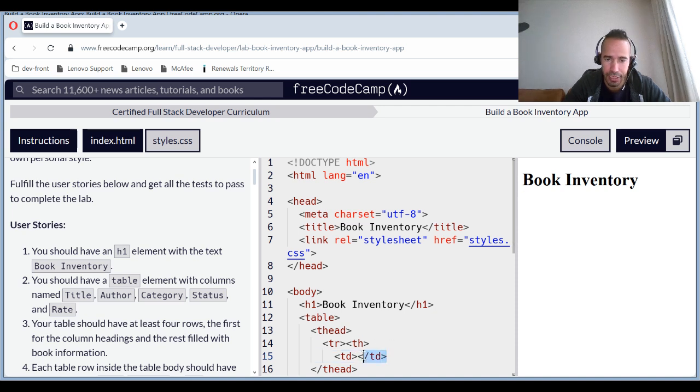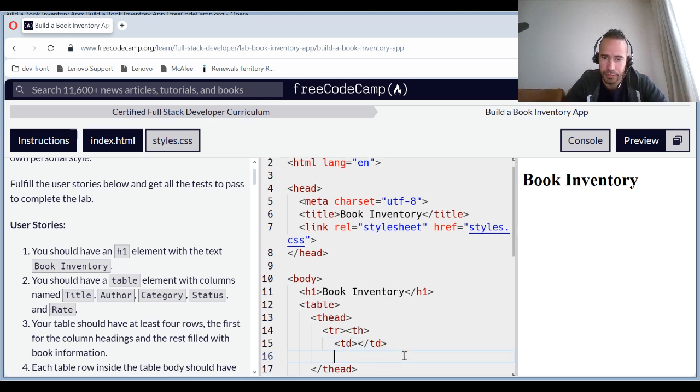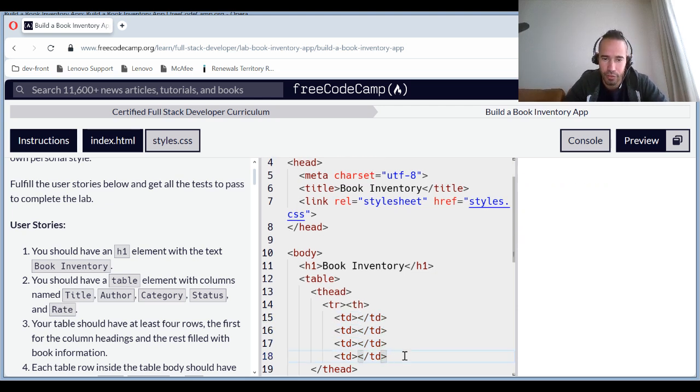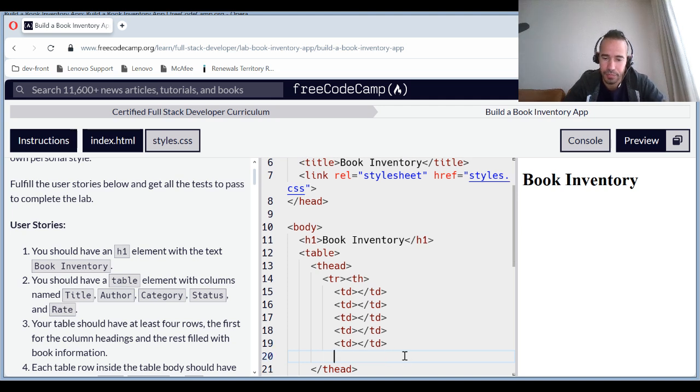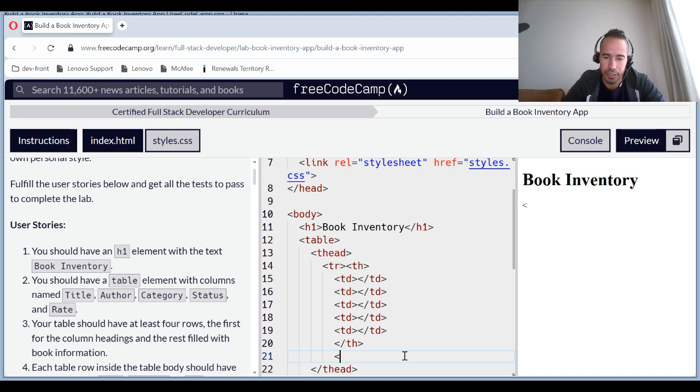My God, we're getting slowly somewhere. Okay, that's 5. And then let's close the TH, and then let's close the TR so I don't get confused later. This is very important because some people are dumb like me. And we're gonna do the lazy coder way because I don't feel like typing this.